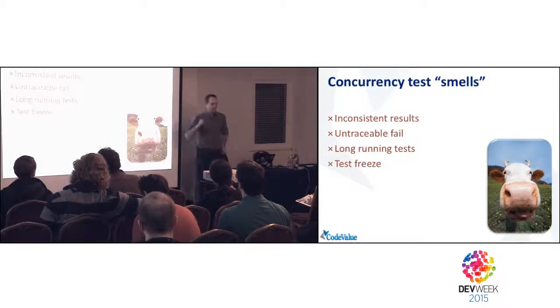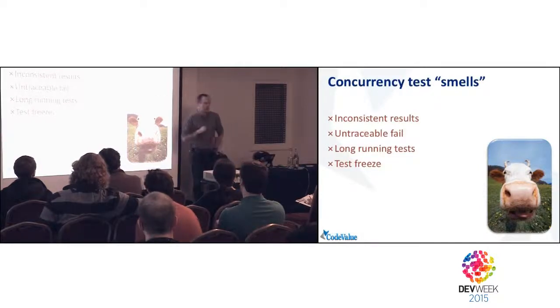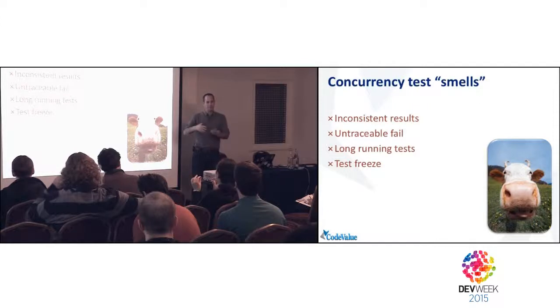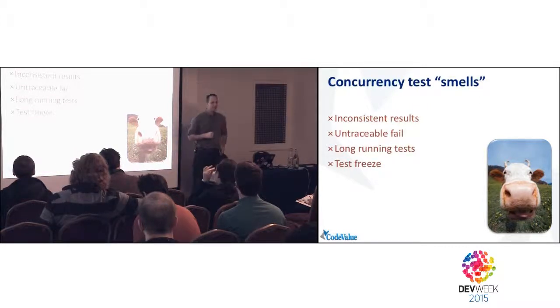Other than that, long-running tests. A unit test should run less than a second. People said it's a rule of thumb, rules are meant to be broken, but once you see a test that runs several seconds, you either have an actual test that uses something outside the scope of the unit test, or you have concurrency. You're waiting for something to happen. So those are also good signs that you have a problem.